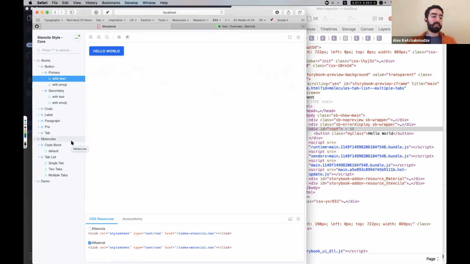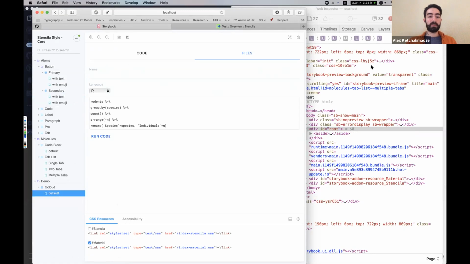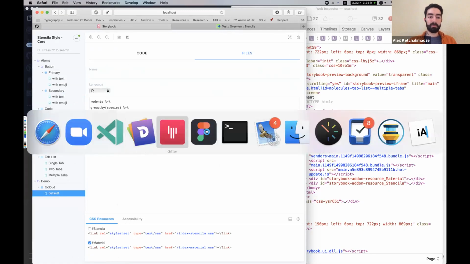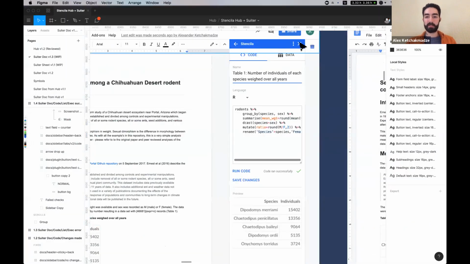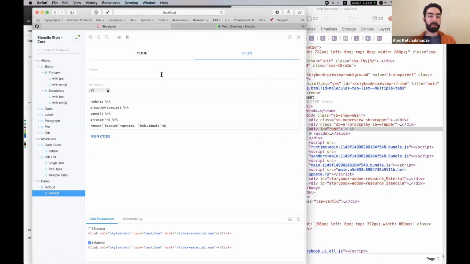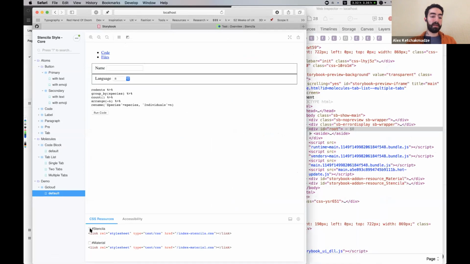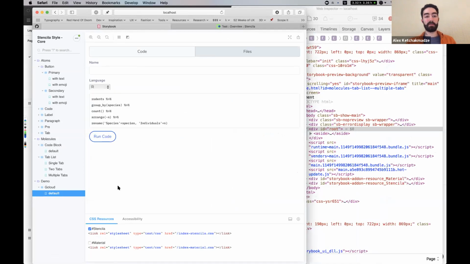And to put these all together, that's where the big challenge is. We want to see what that looks like. So I took the example of this that Jacqueline has been working on, the sidebar in the Suitor add-on, and I'm trying to recreate it in this style design system that I'm building. So this is what it looks like using the material design, and then we can apply the Stencila theme and see what that looks like.